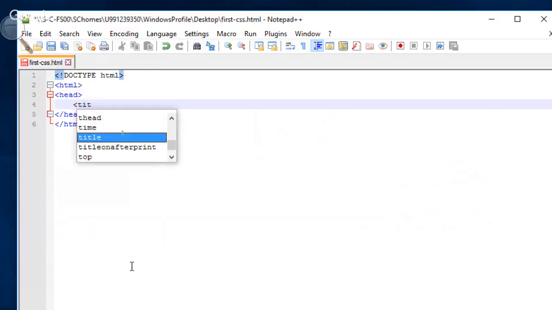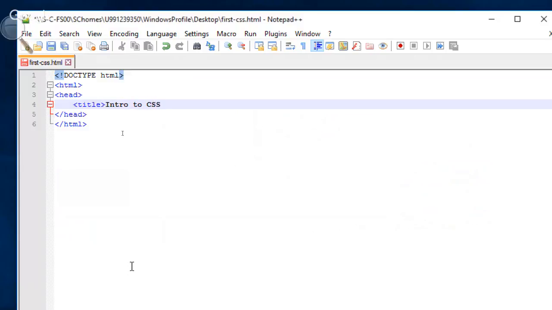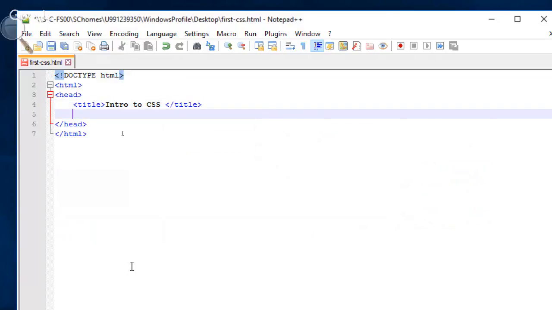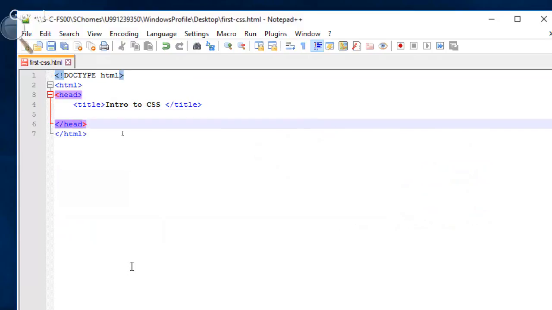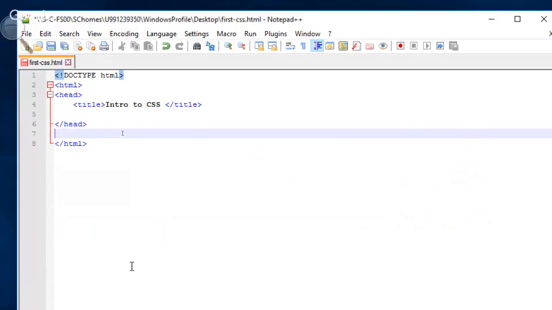So we're going to give a title to this page, Intro to CSS. And what does CSS stand for? Does anyone know? Okay. And we are going to add our link to the style sheet in the head. That's where the link has to go, but we'll come back and do this after we create our HTML. So for now, the head only has the title, and now the body.